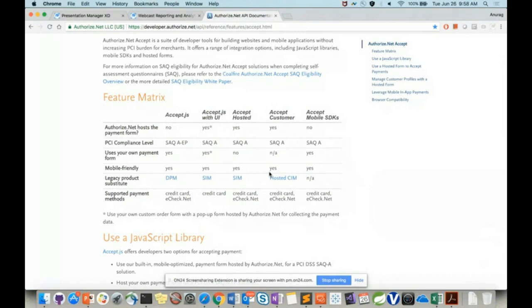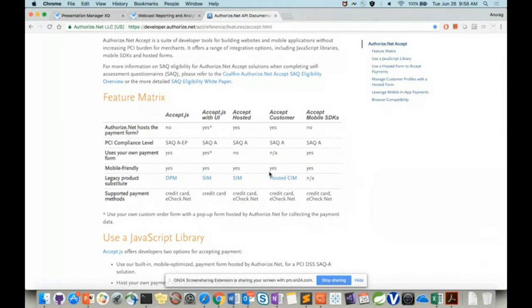Excellent. And what about being able to more fully brand the Accept Hosted page or more fully customize it? Yeah, so that's pretty much in the roadmap for Accept 2.0, where I was talking about more customization. So right now, Accept Hosted does have some customization, but it's not in the same league of our old legacy product, which was SIM. So we have seen merchants giving us feedback where they want more control on the templating, the style sheeting, and the look and feel. So that's again something which is already in progress right now.